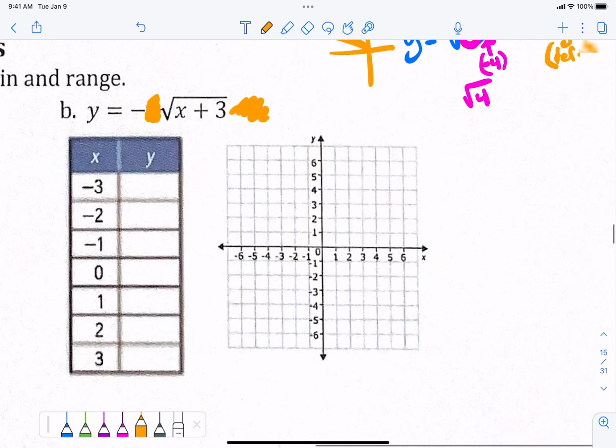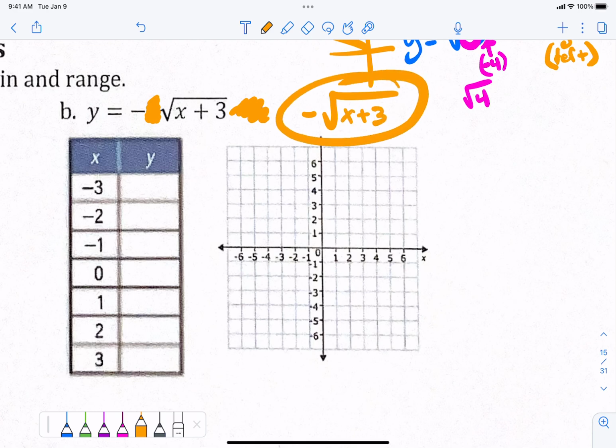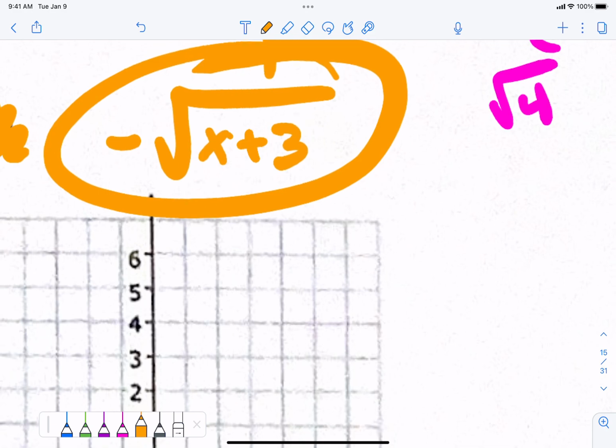We'll just do those 2 at a time, okay? So I'm changing this function. We're just doing negative square root of x plus 3. So I'm going to change it. We're only looking at that, okay? Only looking at that thing, all right? I'm going to get rid of the 2, and I'm going to get rid of the 1, but we're going to do this, okay?